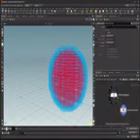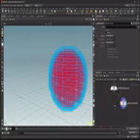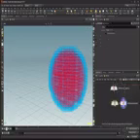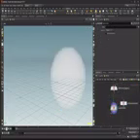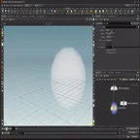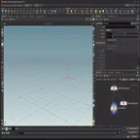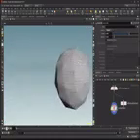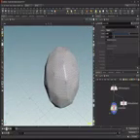Cool. So what if we want to start converting this from a VDB to volumes or a VDB to polygons or whatever? We could always do a VDB convert or convert VDB. And when we plug that in, we'll see that right now we're converting to a volume. We can convert back to a VDB. We can convert to polygons. If you see this, we just have to increase these values so that we can actually get a polygon result out of that. And then we can always convert this back to whatever we want.